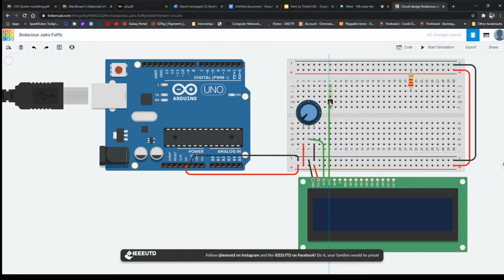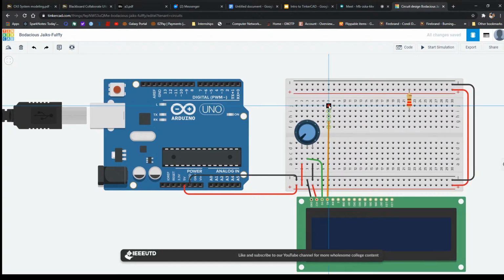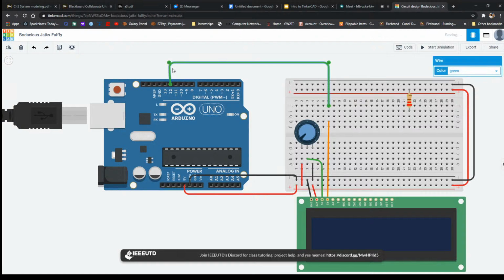We're going to connect this to, let's say, strip number 7 on this side. And let's color this a different color. Let's make it orange. And then on the other side, we can extend this all the way over here, and we're going to be connecting it to pin 12 today.